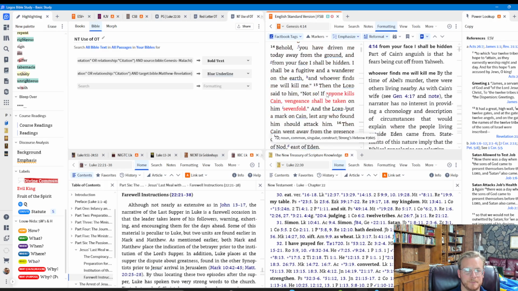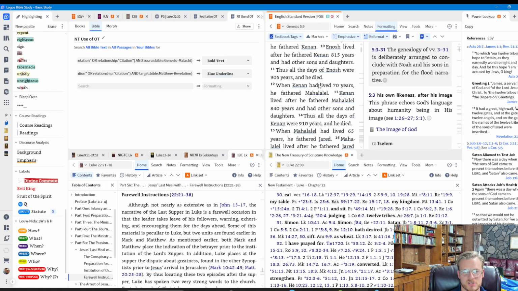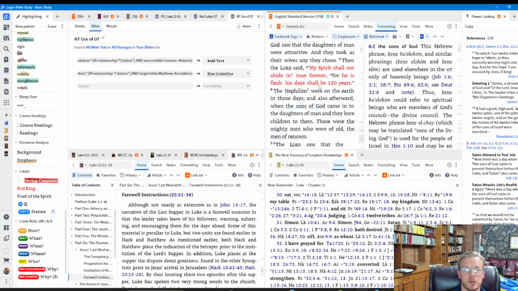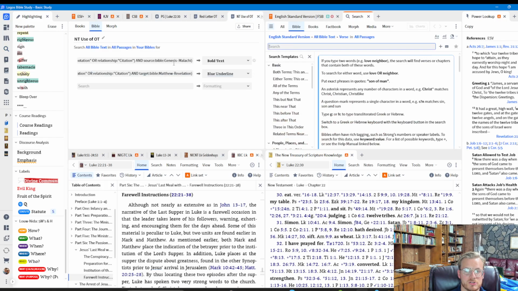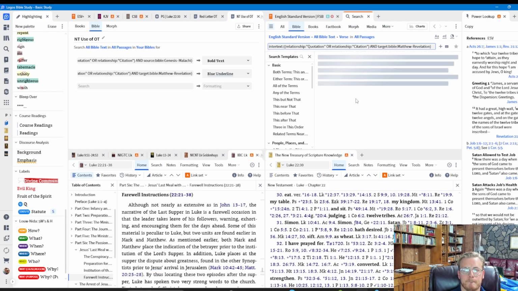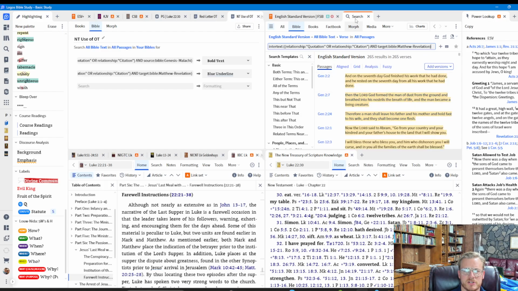But like "In the beginning was the Word," that's an allusion, not a citation. But I can always check to make sure my search is right by doing a search. And so it's going to tell me the first one, Genesis 2:2.